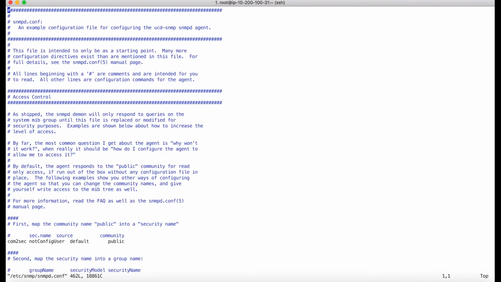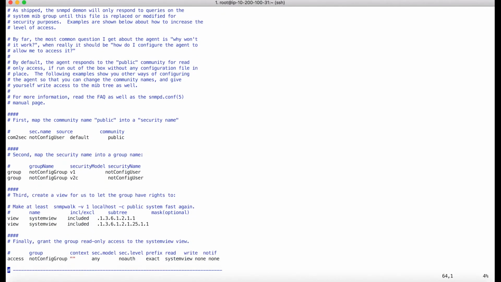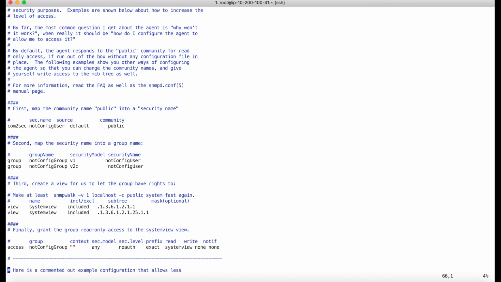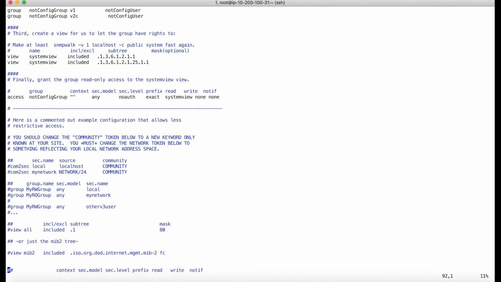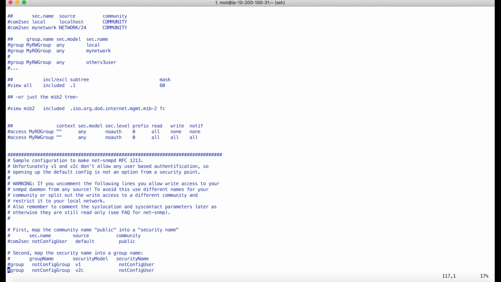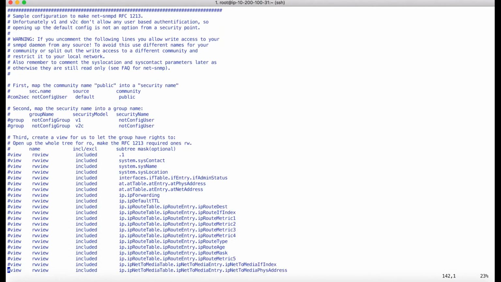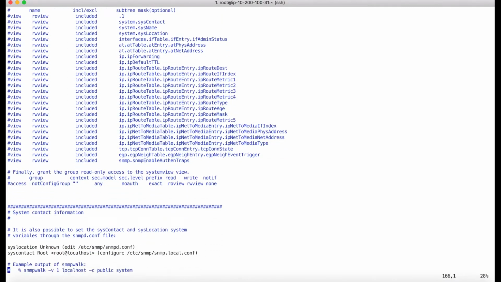You don't really need to make any changes apart from changing the name, because it's going to say root. So make sure port number 161 is not blocked by your firewall or any other network configuration, because that is the port that's going to be used by the Cacti server to access client details.